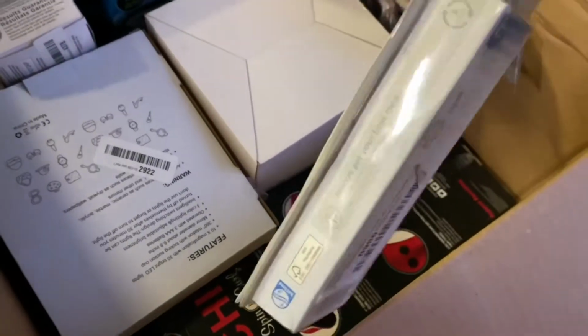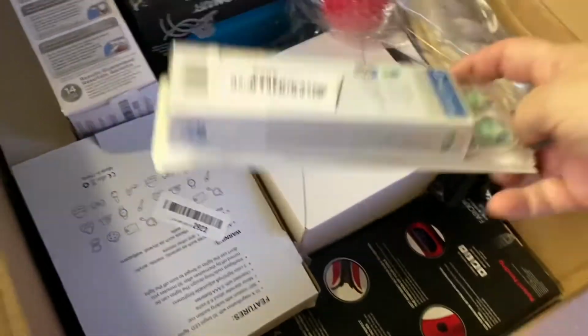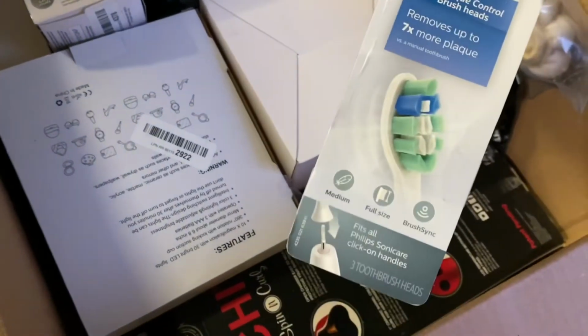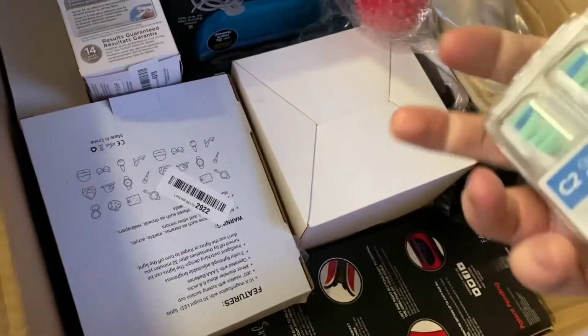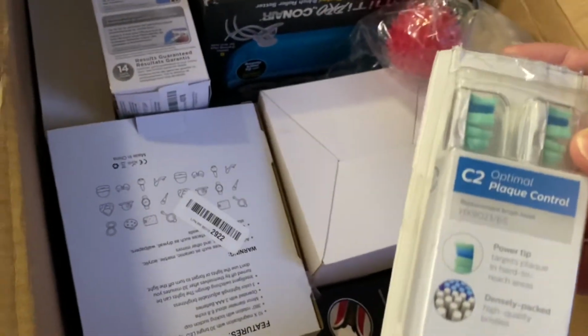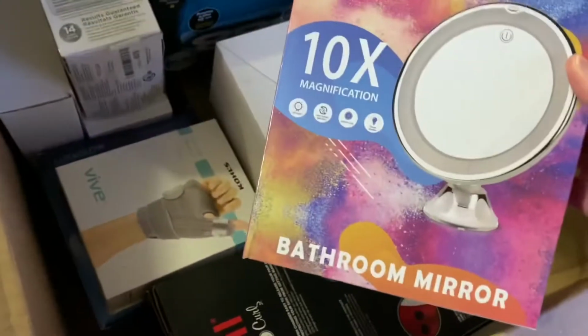Okay, so I'm gonna flip the camera around because I'm not as interesting. We'll look at what's in the box. Might be easier. Looks like a toothbrush head for Philips Sonicare. This has been cut at the top, so I'm not real sure about this. Some of those that are questionable and hygienic like that, you may not be able to sell them.